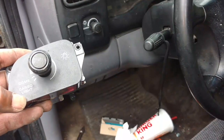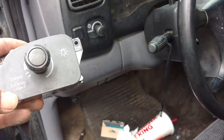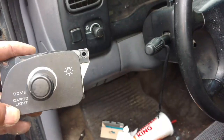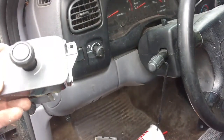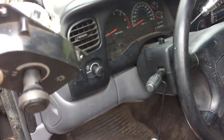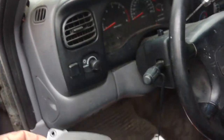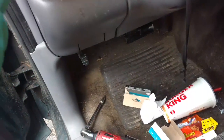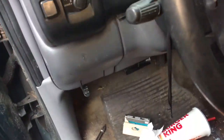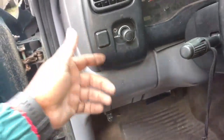Let's see if I can get this dome light working. This switch is different than the one that goes on this truck. I got this off of a Durango, but I think the switch may unscrew from it, may work. Let me pull this bezel off. Should just pull off and see if I can have this switch working here.